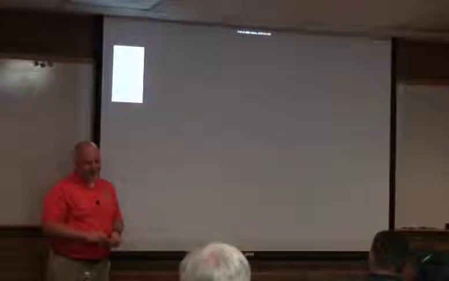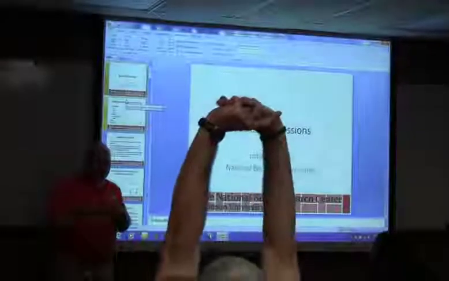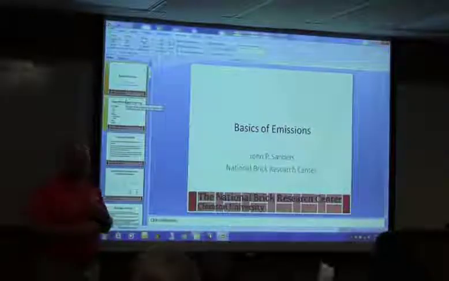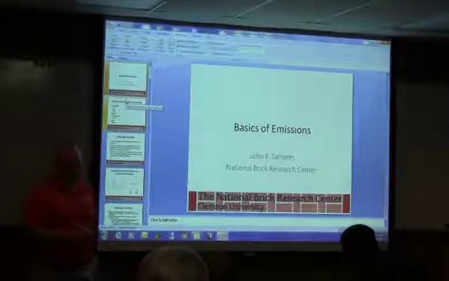Any questions about emissions? Emissions are pretty fascinating stuff. How much are those synthetic ones compared to limestone? Well, the problem is they're not really available in the U.S. yet. There is a company, Lhoist, trying to put together a plant to make them here, but I would guess it's going to be 2 or 3 times.